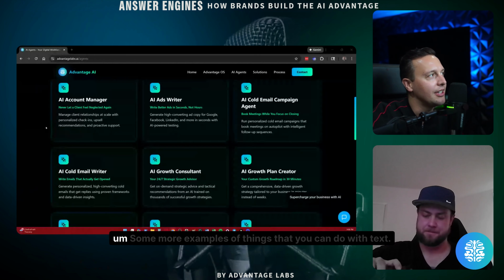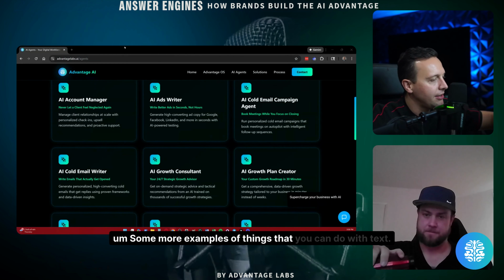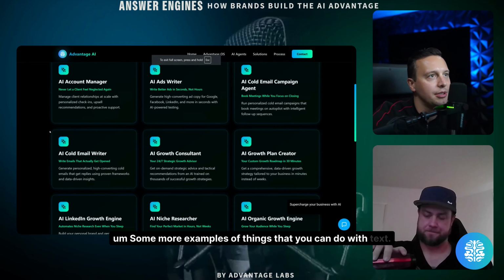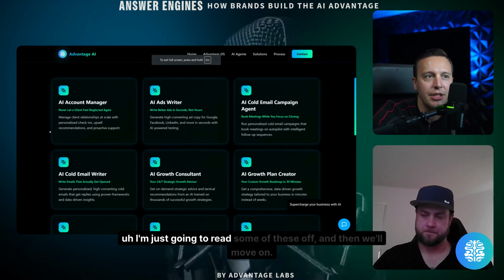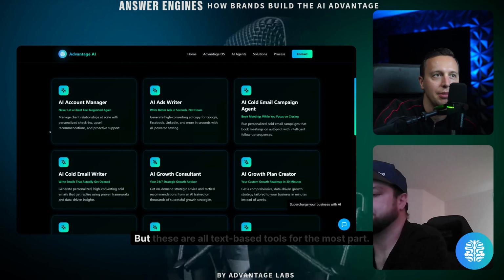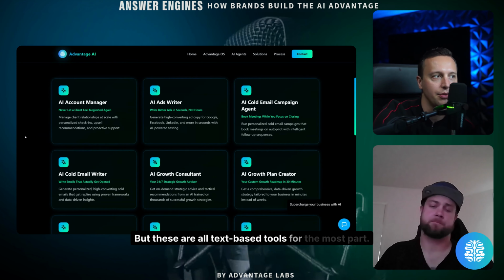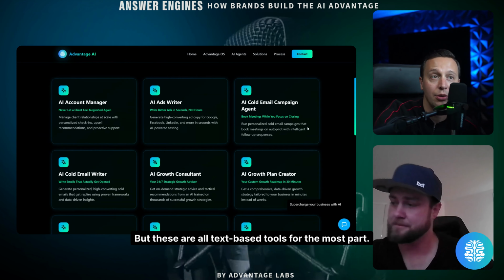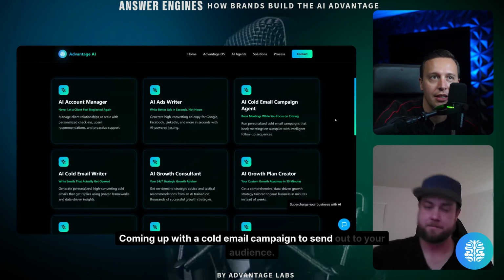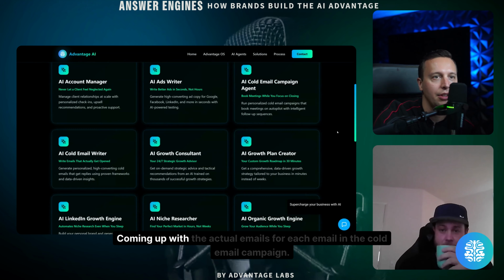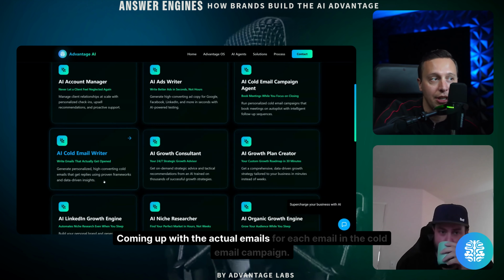Some more examples of things you can do with text. I'm just going to read some of these off and then we'll move on. But these are all text-based tools for the most part. Coming up with a cold email campaign to send out to your audience, coming up with the actual emails for each email in the cold email campaign, right?